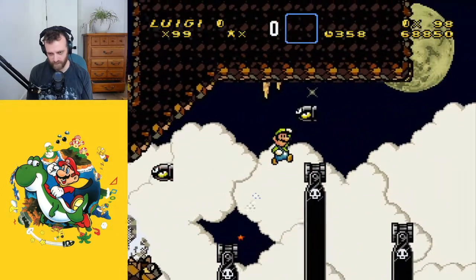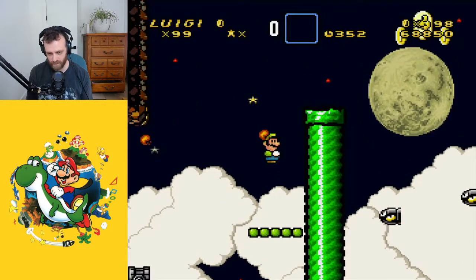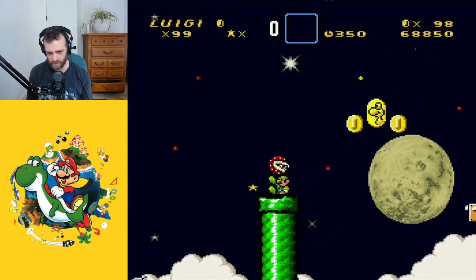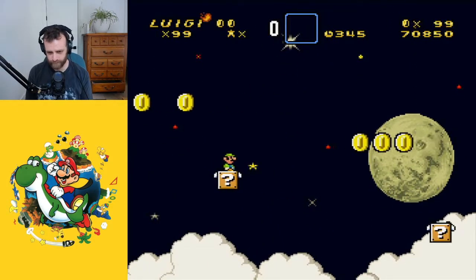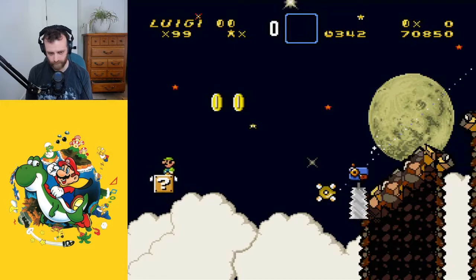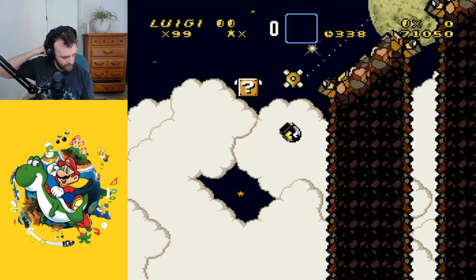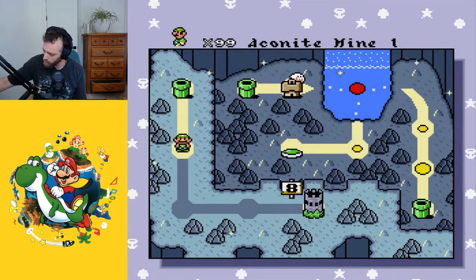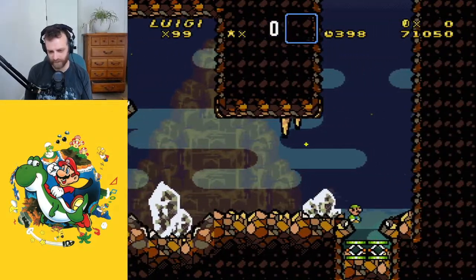The first part was free and then there's this. Yep. That's good. That's good. Dead, there is no way to avoid that. I have no plan. I have no plan for how I'm gonna beat this level.